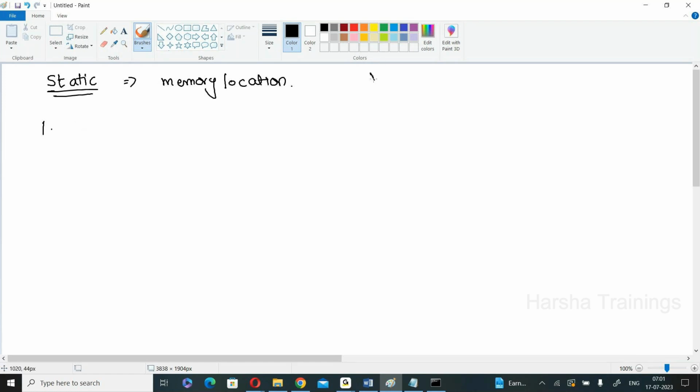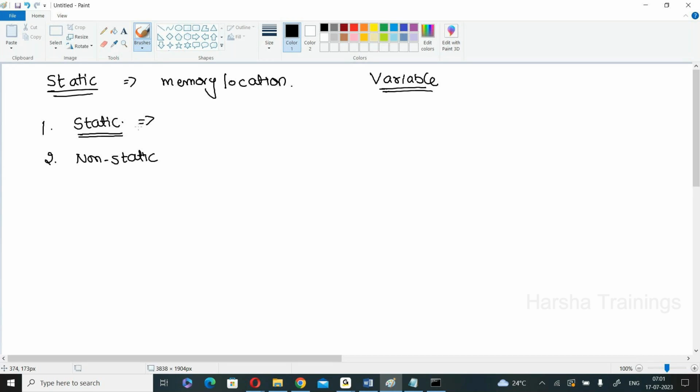What is the first component? The first programming component, the basic part, is the variable. Variables are categorized into two types: one is static variable, another one is non-static variable. Now, coming to static variable, a variable that is defined outside of the method.